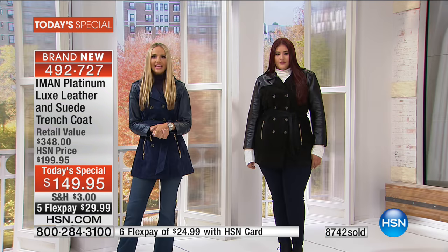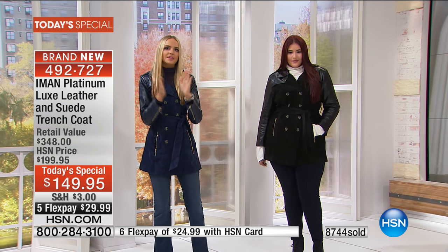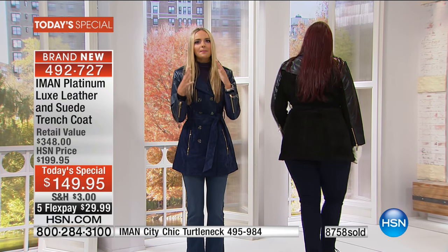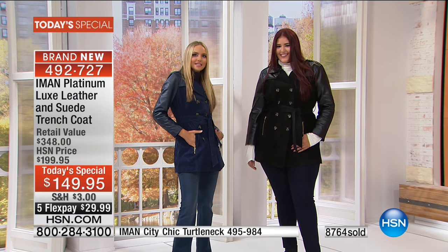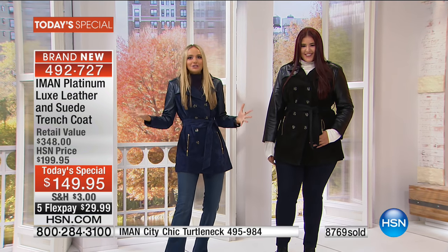It really is. We're seeing a lot of longer length duster coats and longer trenches. What's so great about this coat is it really meets in the middle — from the peacoat to jacket length to that duster trend. Iman is not worried about being on top of trend items, even though these all incorporate the trends. This is a timeless piece built to last. We love this as a fashion piece — my collar has been popped since I walked out the door.